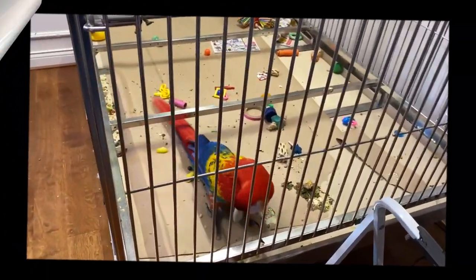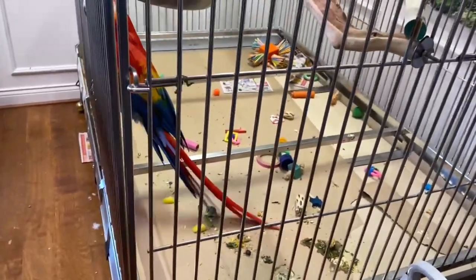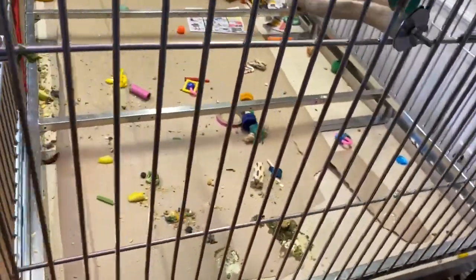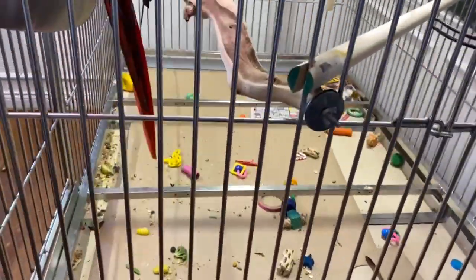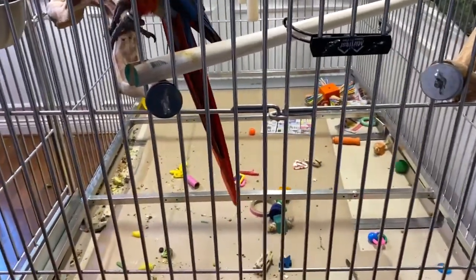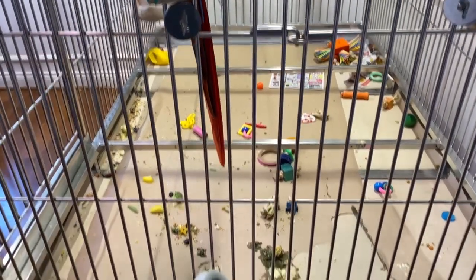So I will show you what I have invented — which probably I have not invented, but I have thought of. Okay, here we go. This is Ciro, my scarlet macaw, and this is his cage. As you can see, he's made a mess, and so now I need to clean this up. I don't want to have to reach all the way into the cage — it's a big cage, which means I'd have to get inside to reach all the paper and everything.